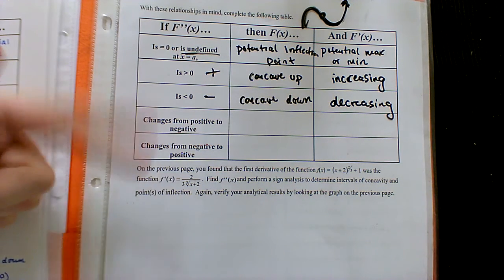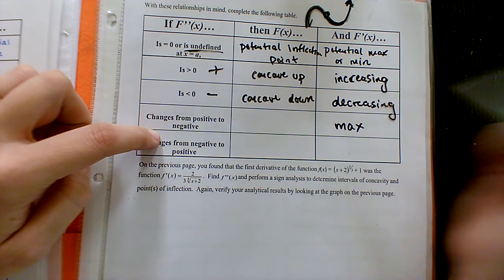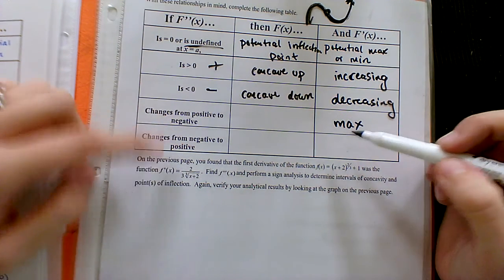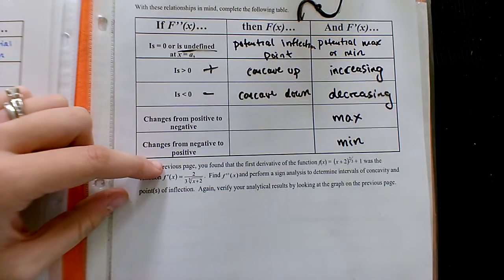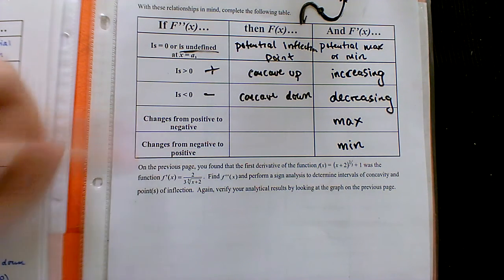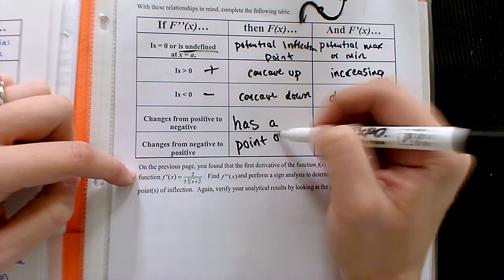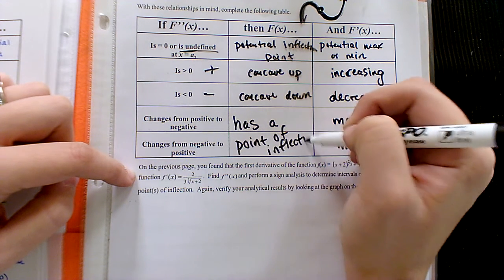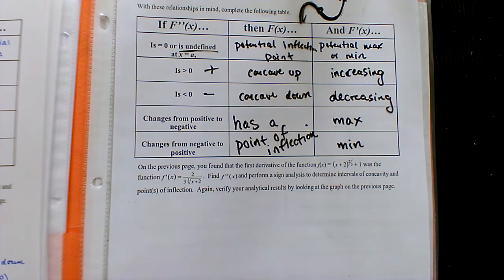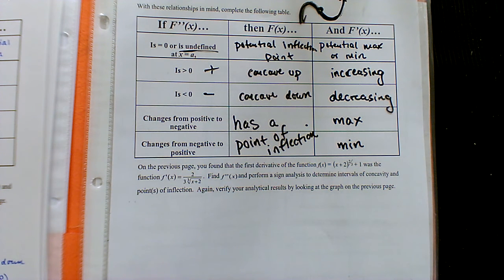We can also talk about the changes in sign, positive to negative. If we change positive to negative, this would mean the first derivative now has a max, and negative to positive would mean that the first derivative would have a min. But in terms of the original function, we're just going to say that it has a point of inflection. Okay, there's some location where the curvature is changing. It's not as specific as a max or a min, but it's just a location itself. All right, so I'm hoping that's kind of a good review from what we did over break.